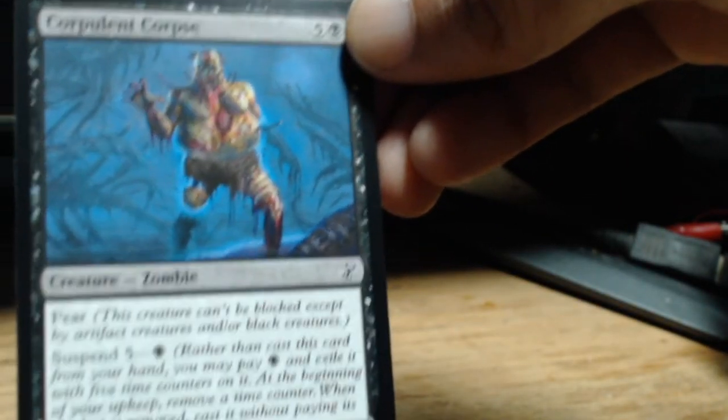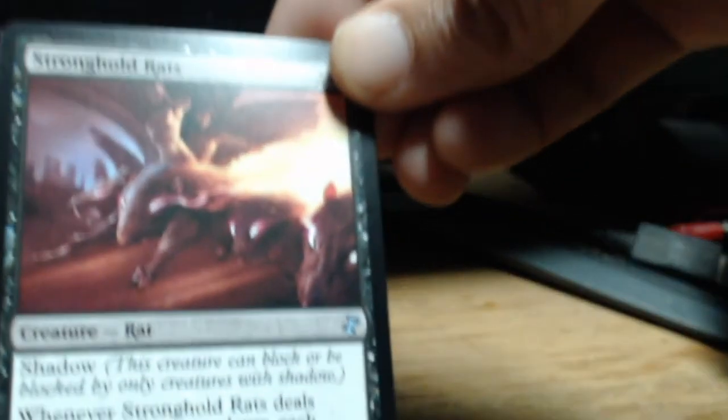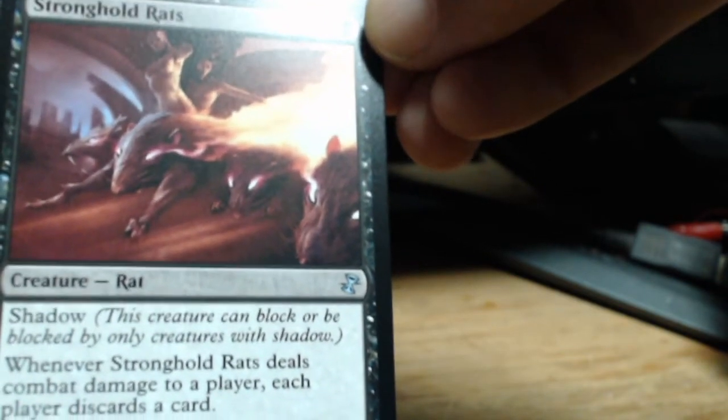Another Mog War Marshal. Drifter Eldal. Needle Peak Spider. Grave Scrabbler. Sentinel Wood Readers. Finally, something new. Corpulent Corpse. Because again, we can't just call him fat. And God forbid, fat shame a zombie. Castle Raptors, Fathom Seer, Terramorphic Expanse, Temporal Isolation, Basalt Gargoyle. Stronghold Rats. That's interesting. I've never seen rats with shadow before. And with a discard effect like that, that's well worth the 3 CMC.